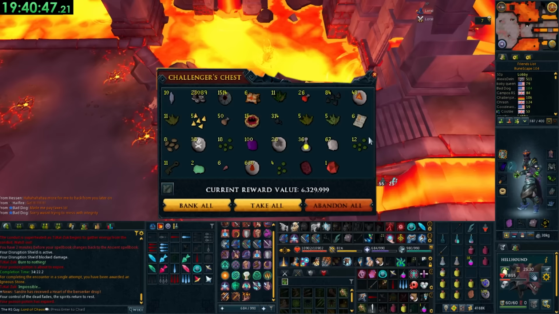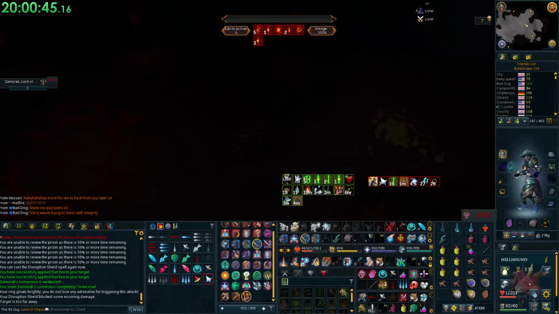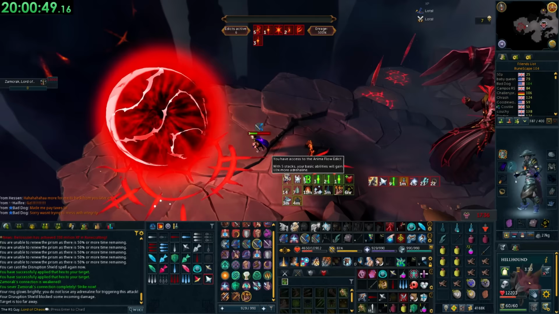I think we should go back to Zuck. I think that was great. I'm hitting like a bus. That is 500 enrage Zamorak with no food used. 8 mil? Yeah, that's not so good. But you know what is so good?